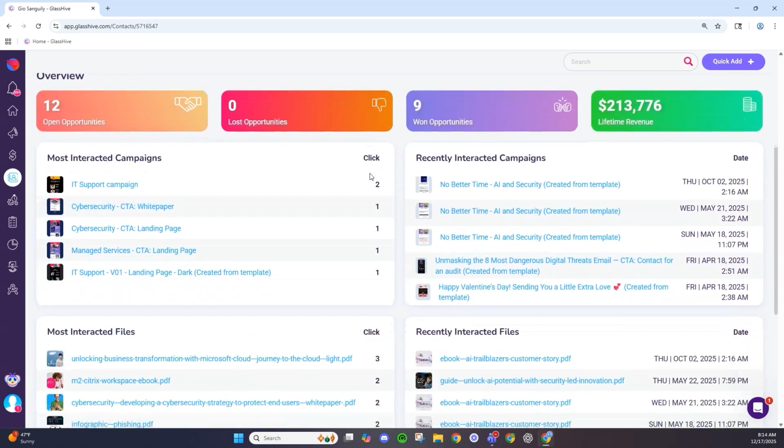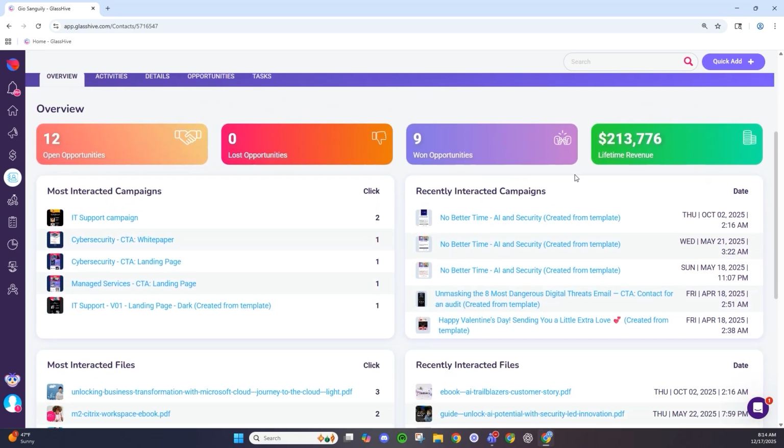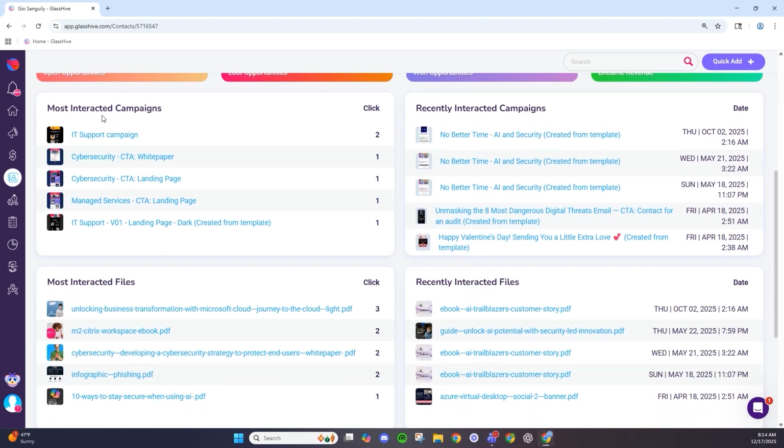So moving on down, on this page, you'll see the marketing overview page or the contact overview page. This is going to give you a snapshot of what exactly has been going on with this contact for its lifetime in GlassHive. You'll see how many open opportunities you've created with this person, lost, won, as well as your lifetime revenue. You'll see their most interactive campaigns. So what are they engaging with?